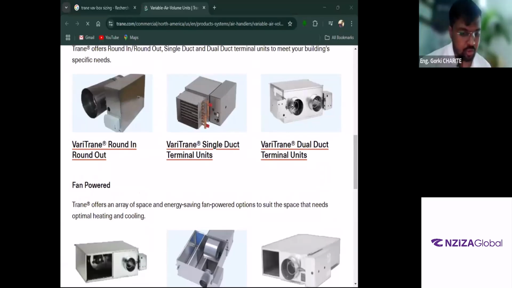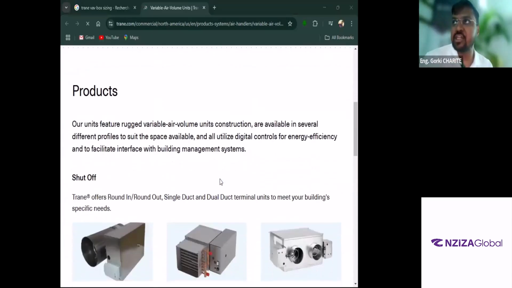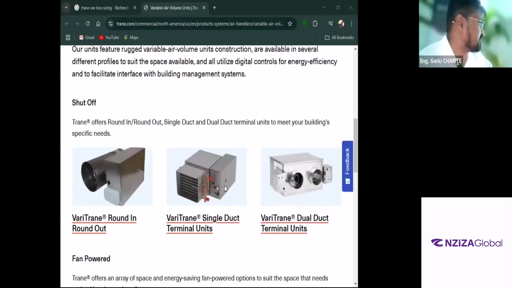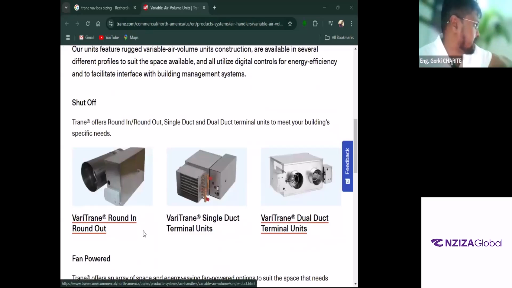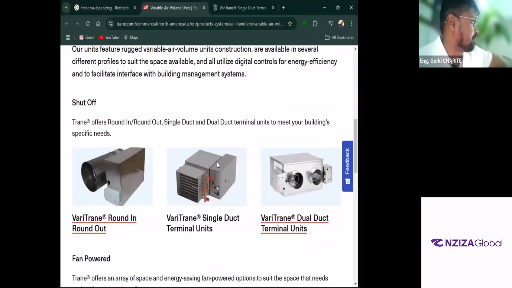Okay. So for the folks online, apologies. This is again the same VAV box page we are on for Train. We are talking about the total air changes per hour from 170 standard. We have taken care of the outdoor air changes per hour minimum, but we need to make sure our VAV box is also sized for the total minimum air changes per hour. That's why we are on this particular website. What we will use is a single duct terminal unit, the same one. Okay, this is what a terminal unit or a VAV box will look like. If you need, you can have a heating coil on it.